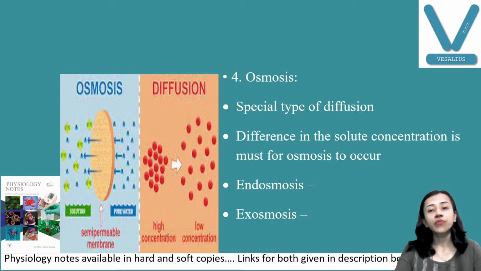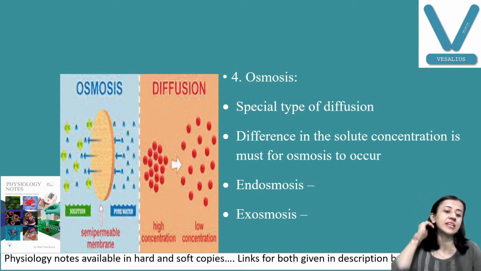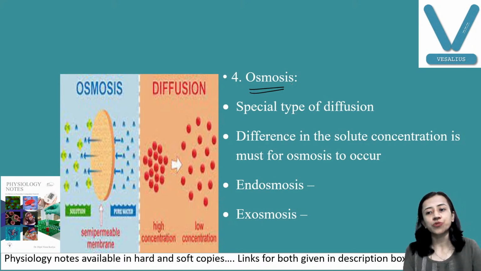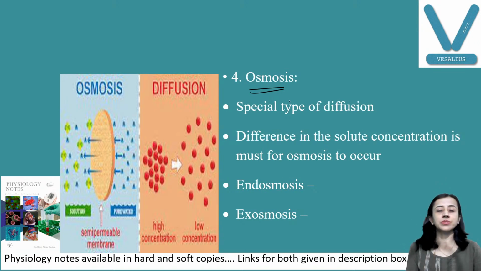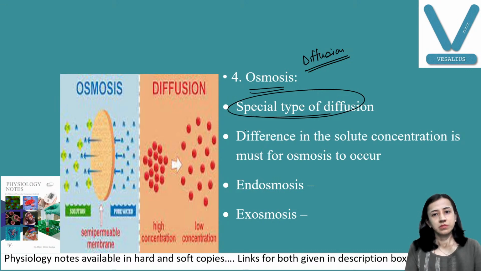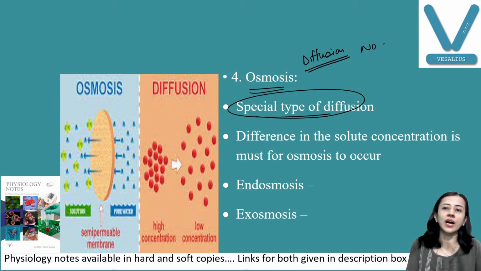Now, one of the very important varieties of transport and very confusing, students have so much confusion in this transport, that is osmosis. I will explain very nicely and you can easily understand this. Now, let us start. What is osmosis? First thing to remember about osmosis is a special type of diffusion. Very important thing. So it is diffusion, you have to remember. Fine. So no energy is required.